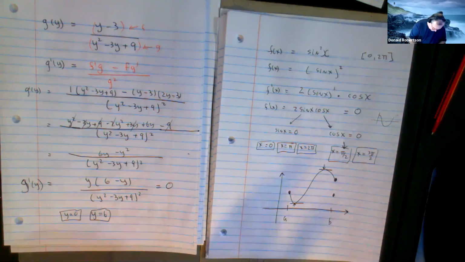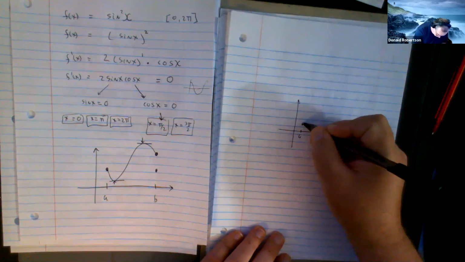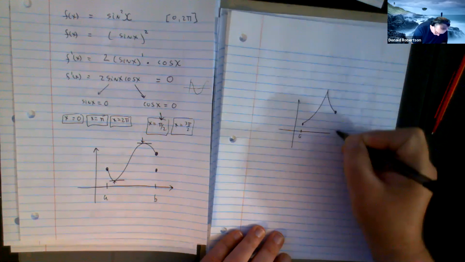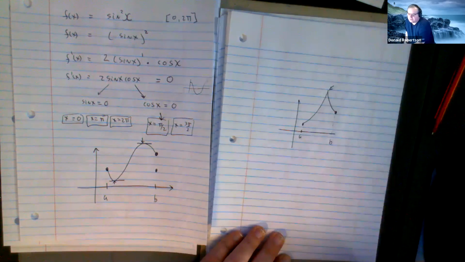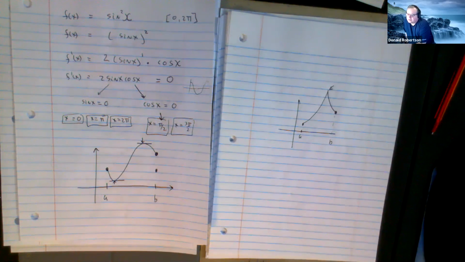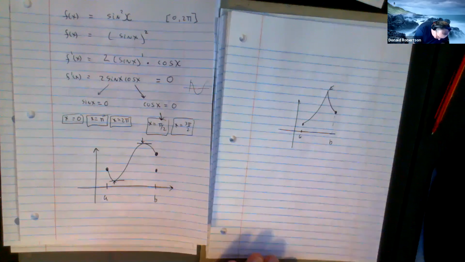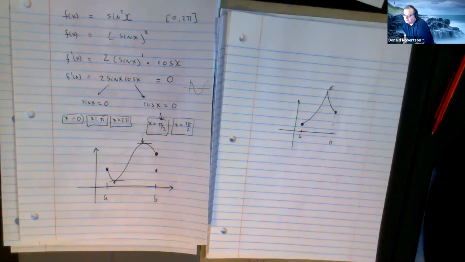Now, why are undefined points included? Well, can you imagine the function that started at A, which was here, right? And then it did one of those funny things and it finished here at B. At that point there, isn't the derivative undefined? But isn't that point also an absolute max? Now, why are the endpoints important? Well, in this case, isn't that endpoint going to be the absolute min?